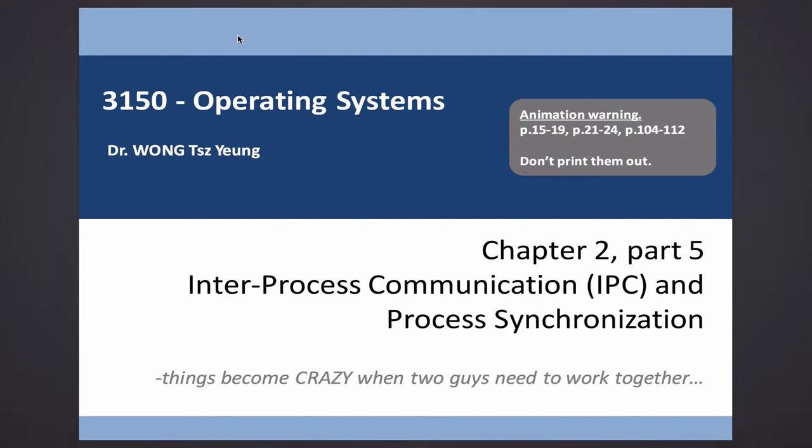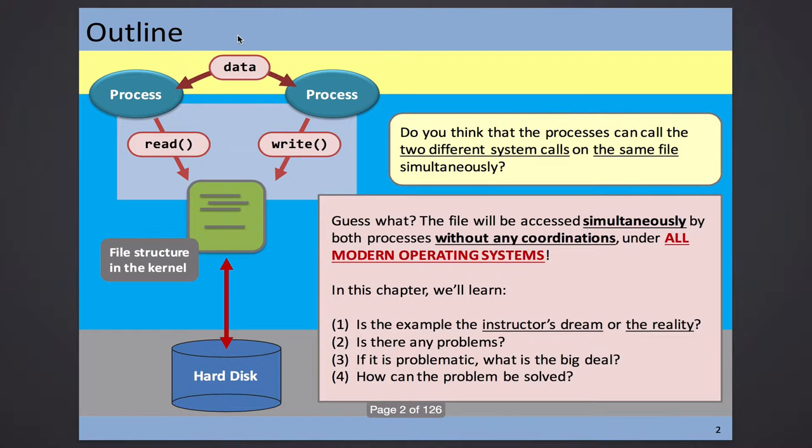IPC now I confine my environment to be within my operating system only. It's not about cross network, it's only inside your operating system, what can I do? This is a very good diagram. This diagram tells you one very important fact: there can be resources shared among processes. Let's say I have originally one process, then I open a file and do a fork. I have already told you that after the fork, this file open file status will be shared by these two processes, so that these two processes can read and write at the same time. And there is no control.